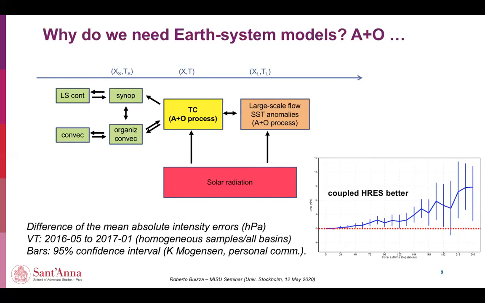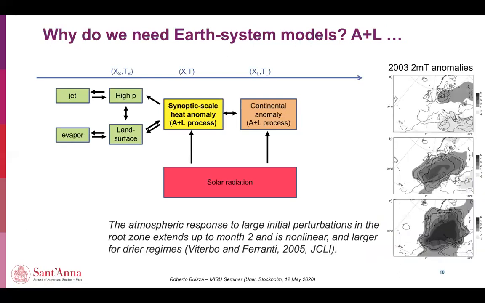The ocean model was coupled before that in the seasonal and in the monthly system, because it was clear that you needed coupling to the ocean if you wanted to do longer range predictions, as I will show you later. The third example that I want to quote is the importance of land surface processes and having an accurate description of land surface processes. Again, if you want to predict the atmospheric flow.